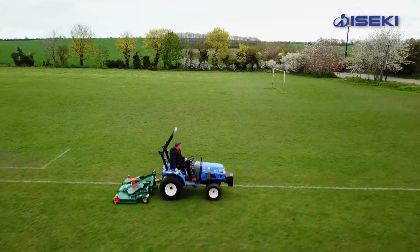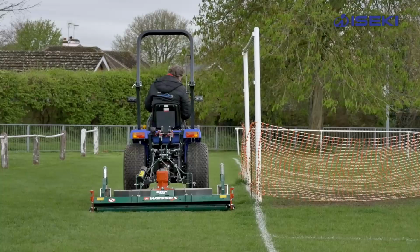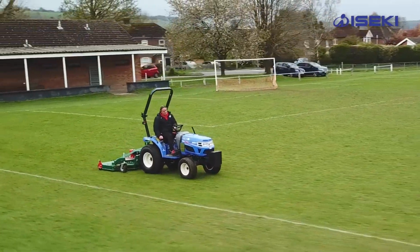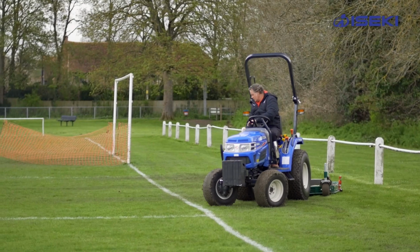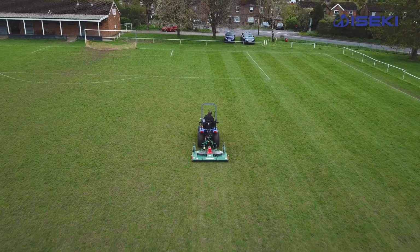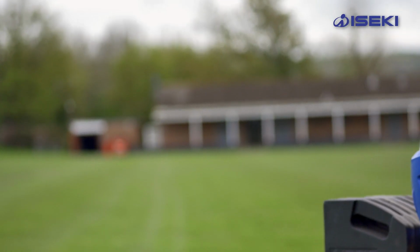Anybody running an establishment such as a football club, cricket club, whatever sports club that needs pitch work doing to it, it's a fantastic looking bit of kit to start with, the lifting capacity to pick up the attachments, and the turning circle on it is fantastic. It's clearly evident with people that play on the football pitch, the lads say what a fantastic job it's done. Yeah, it's a fantastic bit of kit and highly recommended. I mean, it's an absolute game changer.